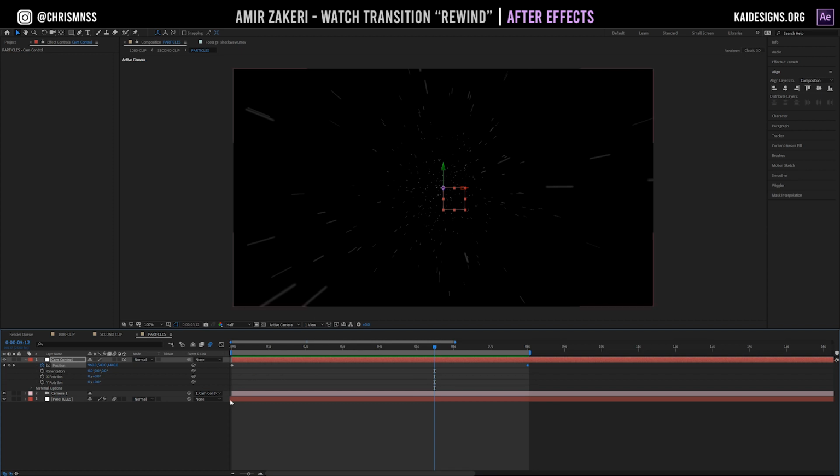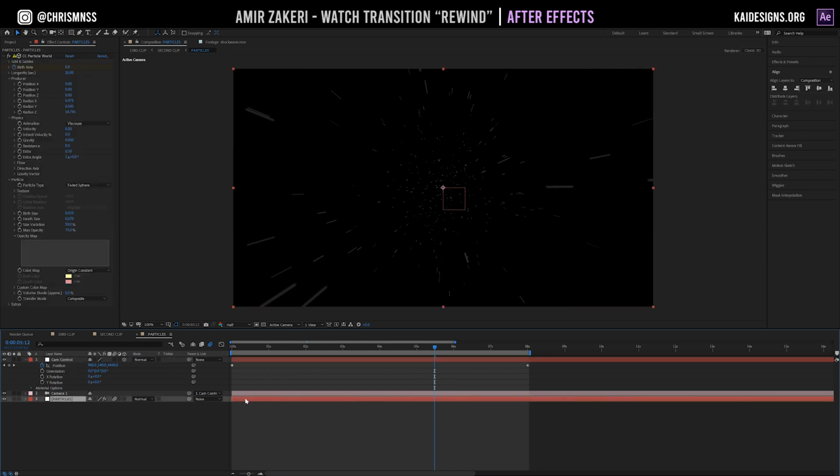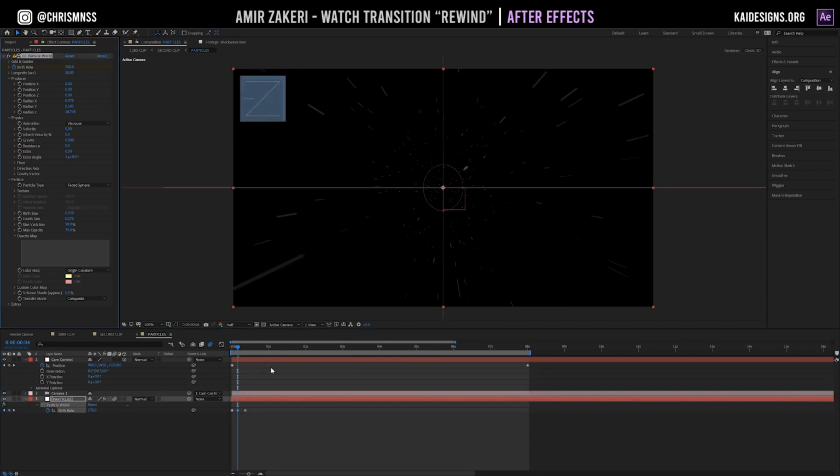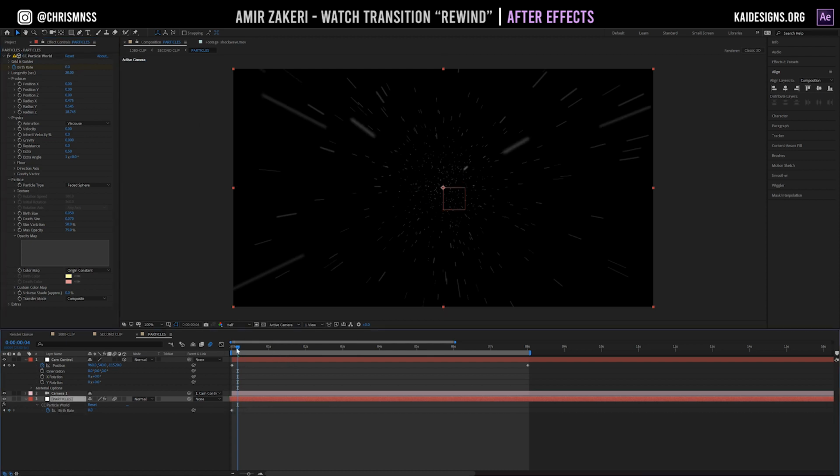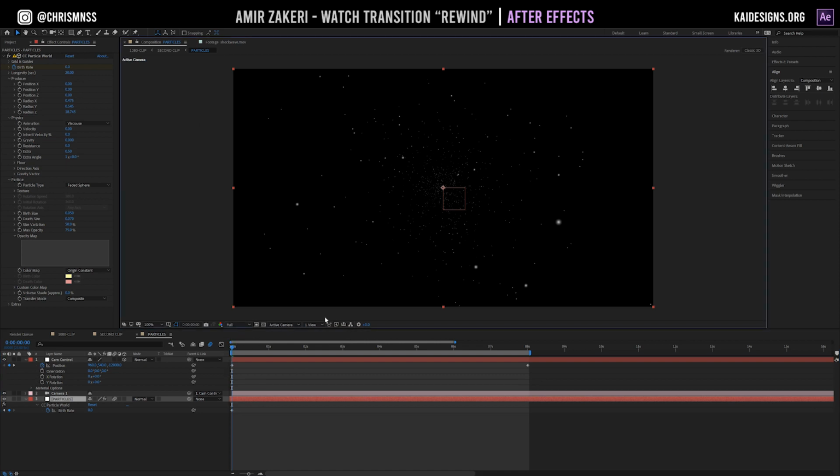And if you're not happy with the birth rate, which I'm kind of not, I can always go in here now, go to my second keyframe, and select 150. So I can get more particles on the canvas, and then bring that back. Now the tricky thing is if you hit full resolution, you'll see how many particles are actually on there, and half will show you less and less. So it's really good to keep that in mind.